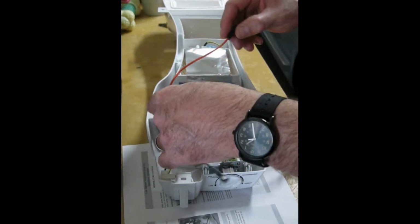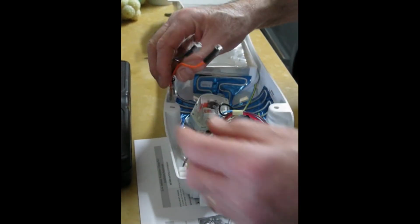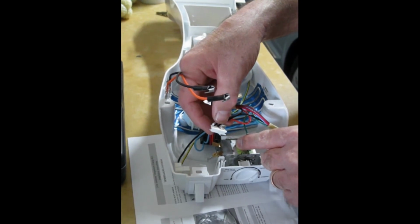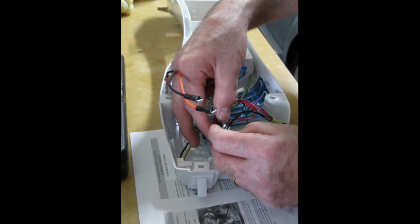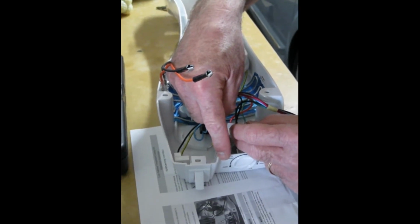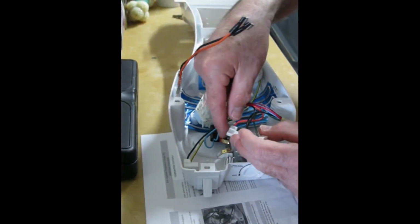Okay, so now we're going to plug our two wires, our black wire and our orange wire, that are attached to our heater element, and we're going to piggyback these two wires on the wires to the cold control. The orange one goes toward the back or farther in. The black one goes forward or closest to the front of the refrigerator, or closest to the door. Okay, black one closest to the refrigerator door, orange one closest to the back wall of the refrigerator. So let's keep those in mind.